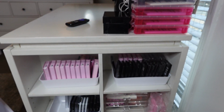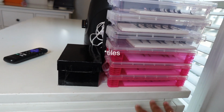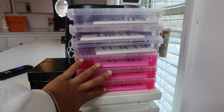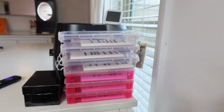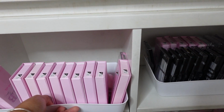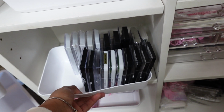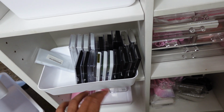This is how I ended up organizing the side. These are my lash trays and my storage for them. These three I got at Dollar Tree, and then these three I got at Michael's. They're literally the exact same though, so I would recommend going to Dollar Tree for those. And then in here I just put my lash trays. These are all my D Curl. This is CC Curl. And then these are like my specialty lashes, like color lashes. I have some brown lashes, bottom lashes, all that is in there.